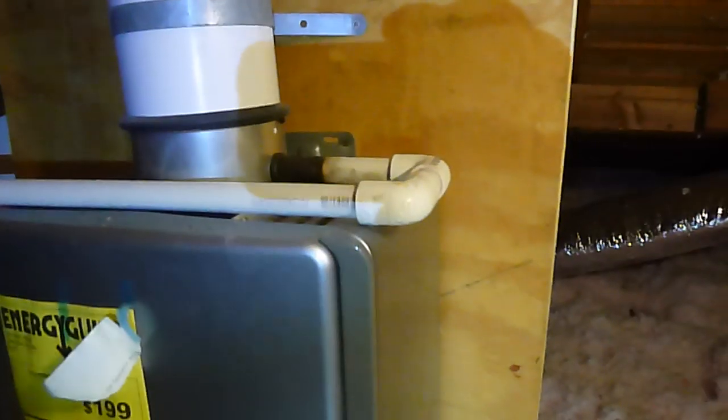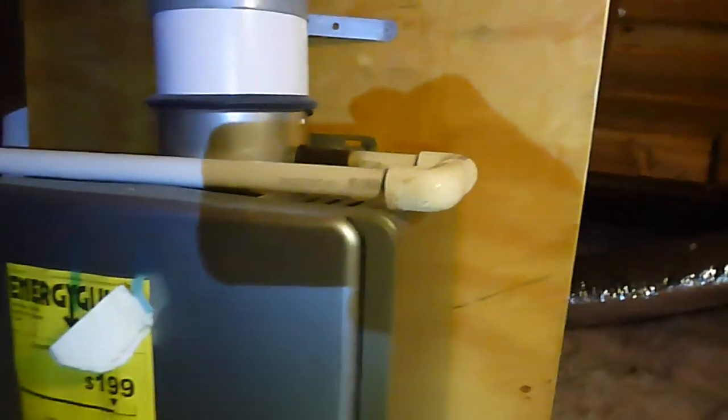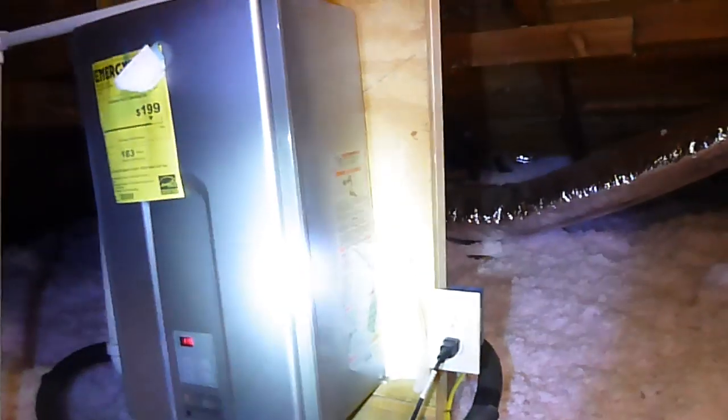Now these units are high efficiency. So that line coming off right there, that's a condensate line because it's so efficient it makes condensation. But the condensation that this guy makes is acidic. So, this goes out the side of the house and drains, but there should be a filter on that to neutralize the acidity before it drains onto the ground. This gas line, it does not have a sediment trap either.